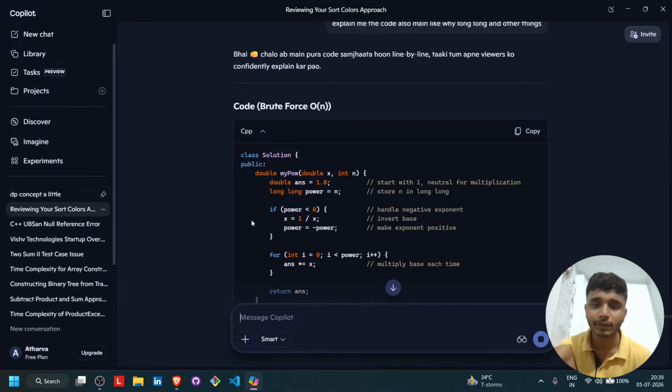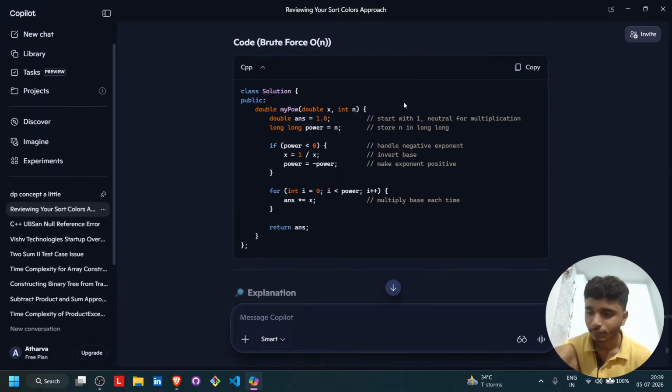Okay, start with one, the neutral for multiplication. Store n in long type, like a big space in which the integer will be stored, right? Long. If power is less than zero, handle the negative component.